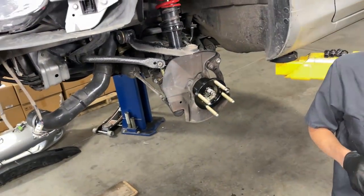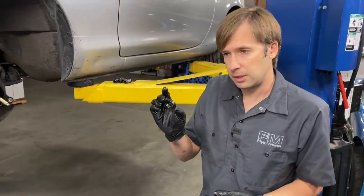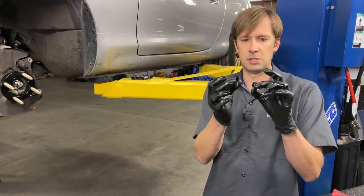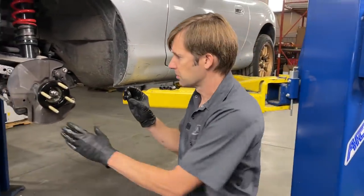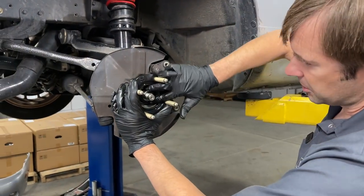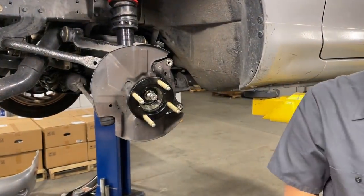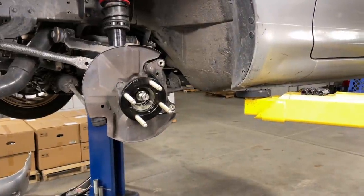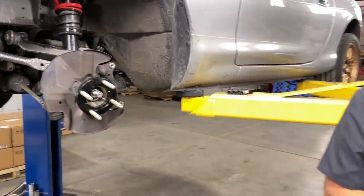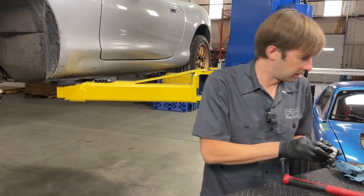That won't hold itself up right now because it's not complete yet. We're going to put the spacer in — this is the bigger diameter spacer that goes on the spindle. That slips in there. It's an extremely thoroughly calculated and precise spacer. We've already got that race greased, so we're good there.